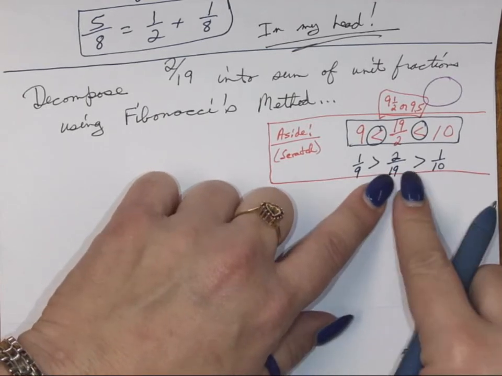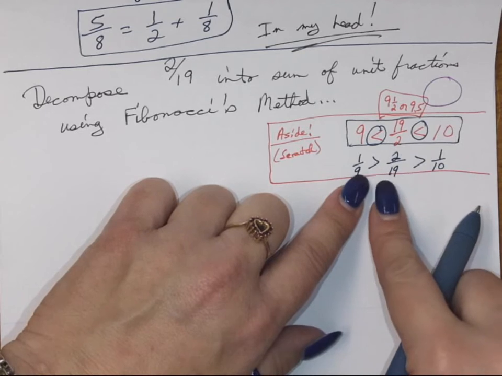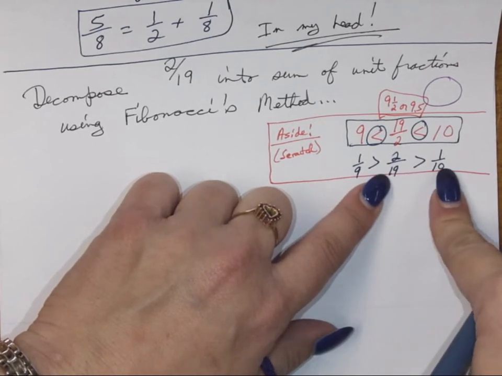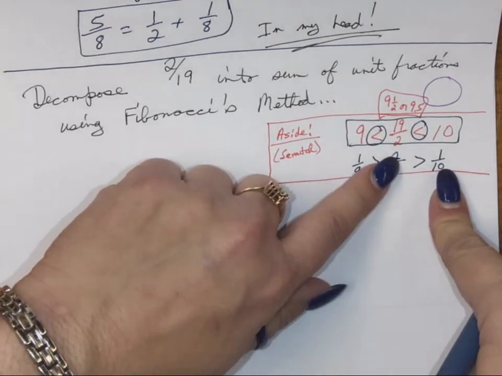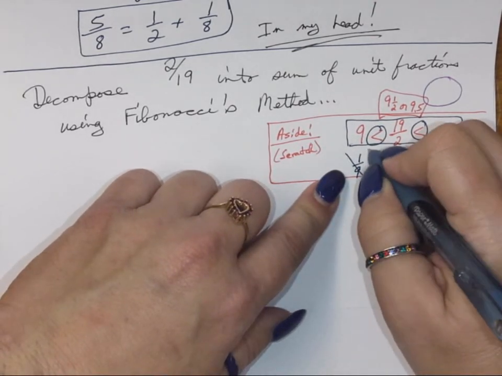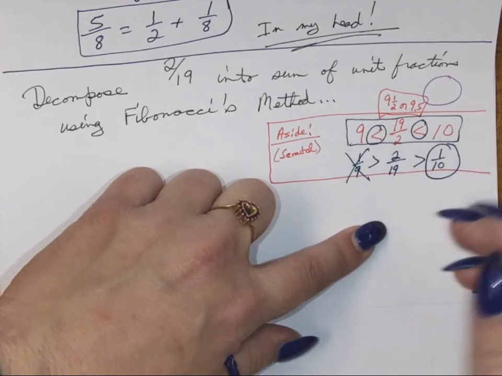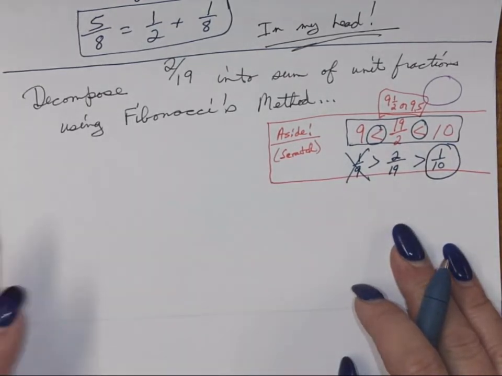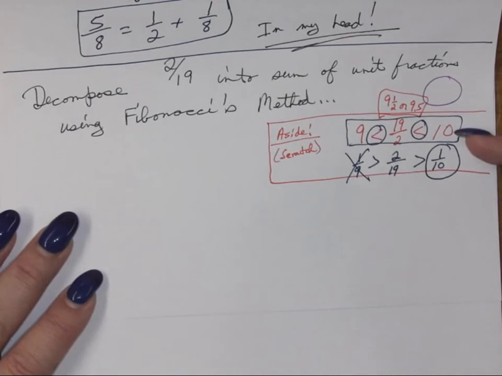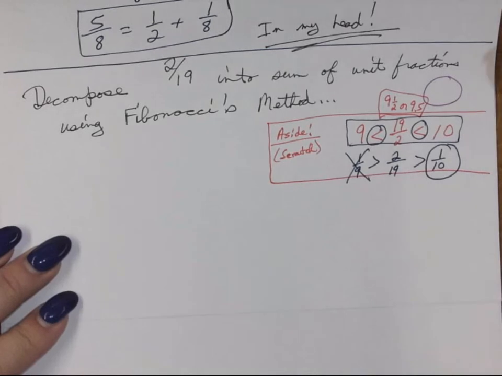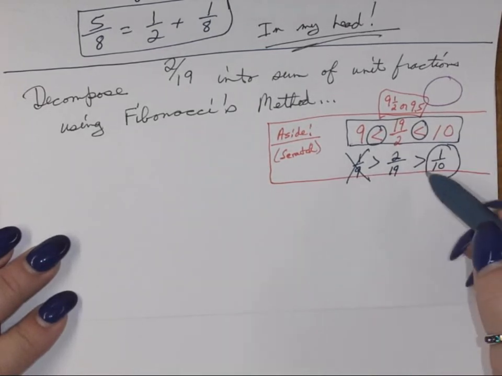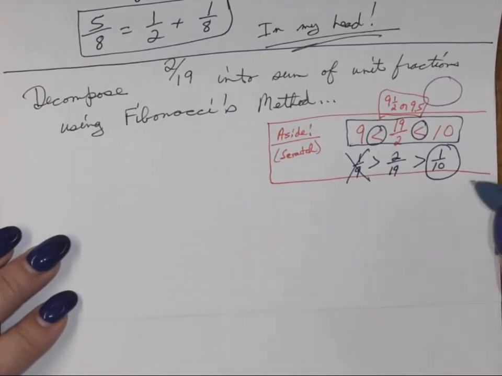Now I actually want to subtract from the 2/19, right? Which means I need the fraction that is smaller, because the fraction that's larger, I can't subtract that. That would actually be a negative number. So I don't want to do 1/9. What I want here is the 1/10 guy. For Webster purposes, I'm always going to write it in this order, so that it's always the smaller whole number less than the improper fraction, less than the larger whole number. So when I flip everything, the smaller fraction is always going to be on the right-hand side, and that's the one I'm going to subtract.